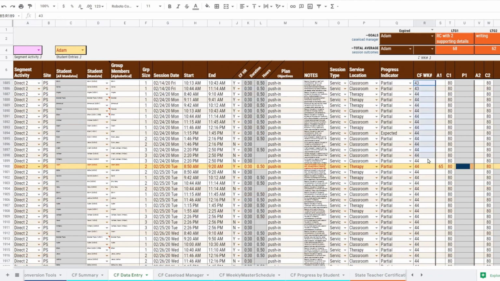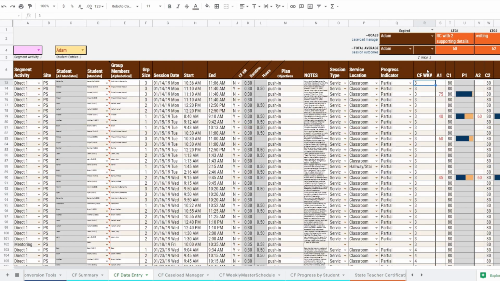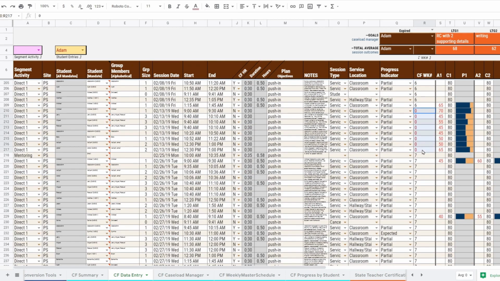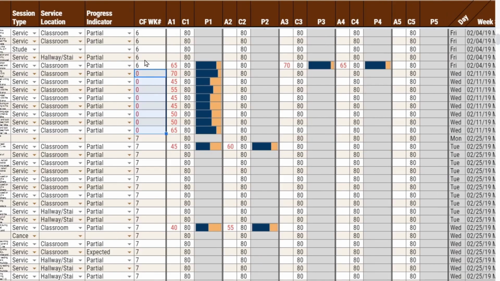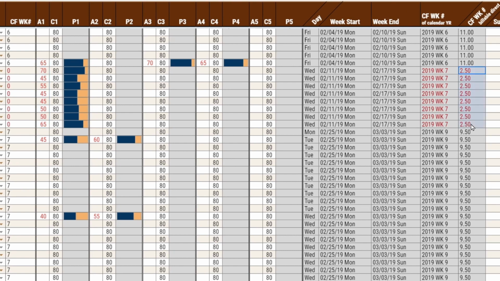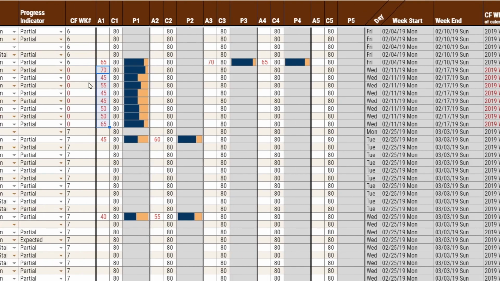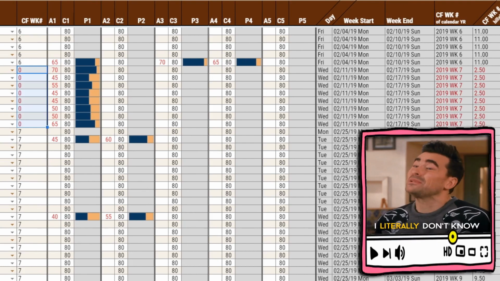And if you've entered the week number, you can see the weeks that in your CF you worked with that student. There are some situations where for the CF week, you might not be able to count it. This was really my week 7. Although I provided services in that week, I couldn't count that week because I only worked 2.5 hours. I had to leave early that day, and then I couldn't come in other days of the week. So while I still need to track the progress, because I did have sessions with those students, I technically can't count this week. Although in the end, I believe your CF employers just average everything out.